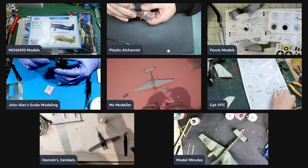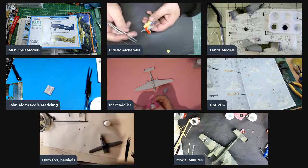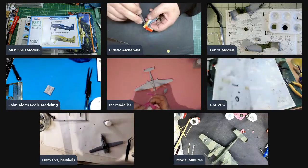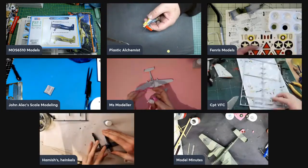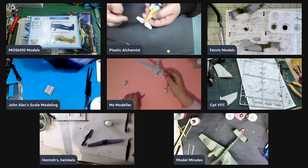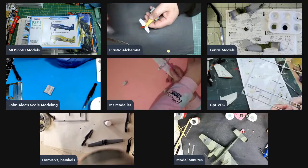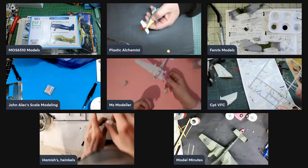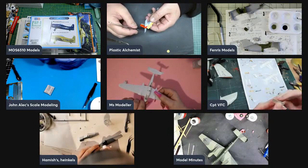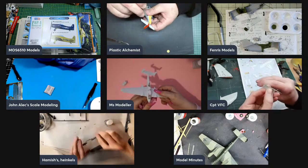I wish the website would load. 502 Bad Gateway, of course it is. There was another one. What was it? I can't remember. You did mention it in your stream, with an engine. This is not loading. I have to check my emails. I get like 30 emails for every single day. You get one for every single item when you pre-order it. Oh, the Boomerang. That's what it was. Good get. Fiat G50, and the Spitfire Mark 1 in 1/48. You won't get free postage on that, though, will you? I got free postage on that because those three together were over their postage allowance. Got the Boomerang.